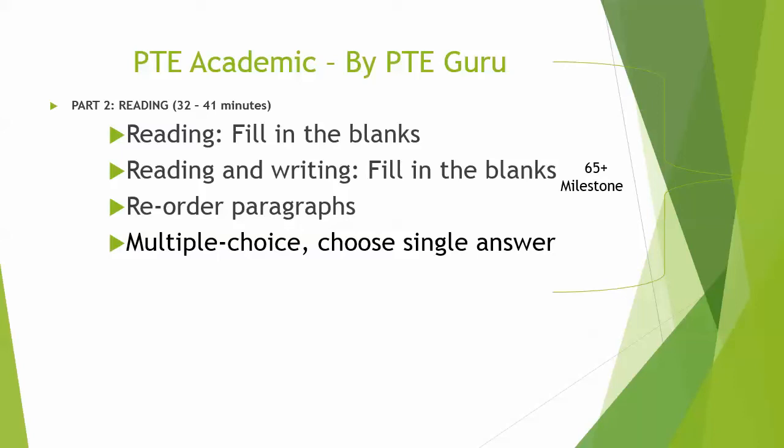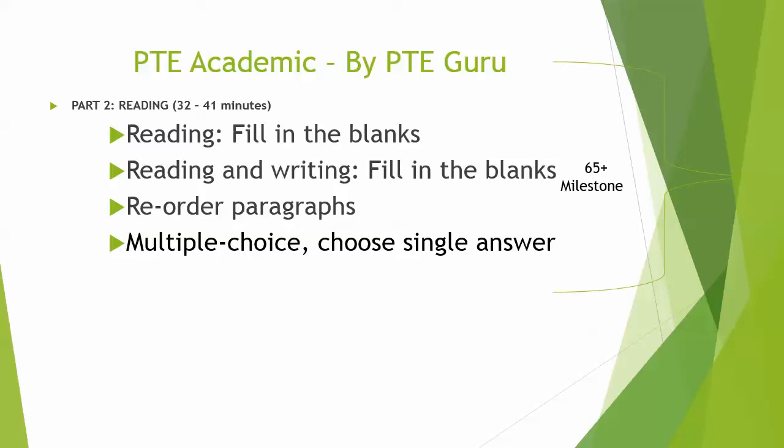score in the reading section. We all know in the PTE Academic exam there is a part 2, which is the reading section. The time given for reading is from 32 to 41 minutes. There is no individual time given for each question, and there are various types of questions which appear on the computer screen: reading fill in the blanks, reading and writing fill in the blanks, reorder paragraphs, multiple choice, choose single answer. This is enough.